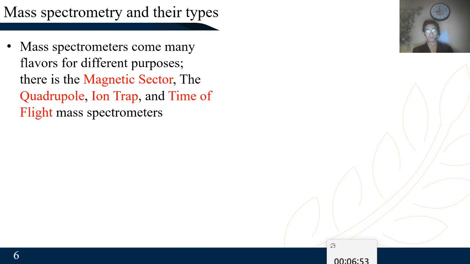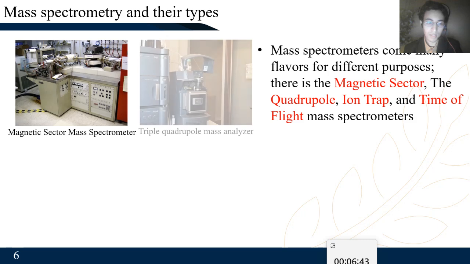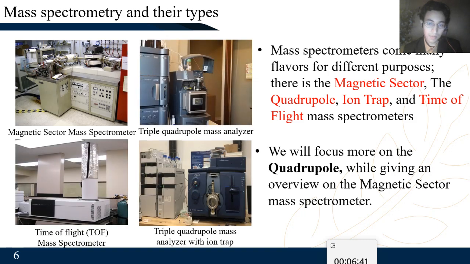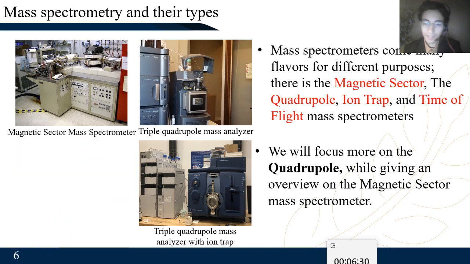Okay, so what are the types of mass spectrometers? As we have seen, the major types of mass spectrometers are the magnetic sector, the quadrupoles, the ion trap, and the time of flight, which are seen right here. These are quadrupole, and this is the magnetic sector. We will focus on these three, and unfortunately, it's a very powerful tool, but we will have to neglect time of flight for today. It's also very powerful for proteomics, and a type of ionization for solid samples. We really need it, but right now we just focus on this for a preliminary introduction.